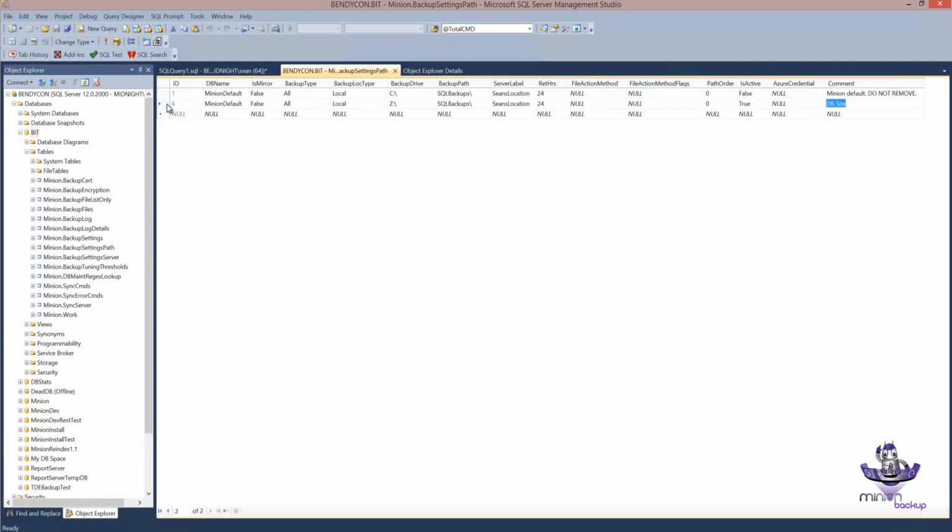So you can say, set isActive equals true where comment equals DR site, and then set it equal false where comment equals primary site, or Minion default do not remove. So you can do something like that, and you can easily flip those before each job. It'll check which site it's on, and it'll give you the proper location for that site, or for that day, depending.